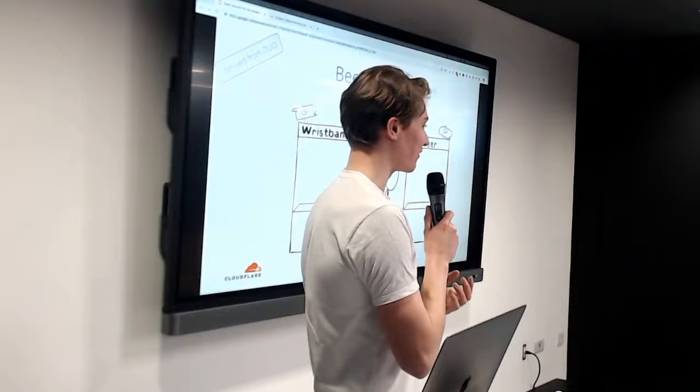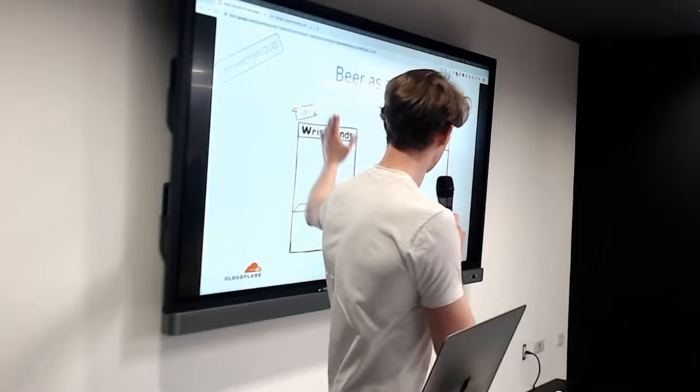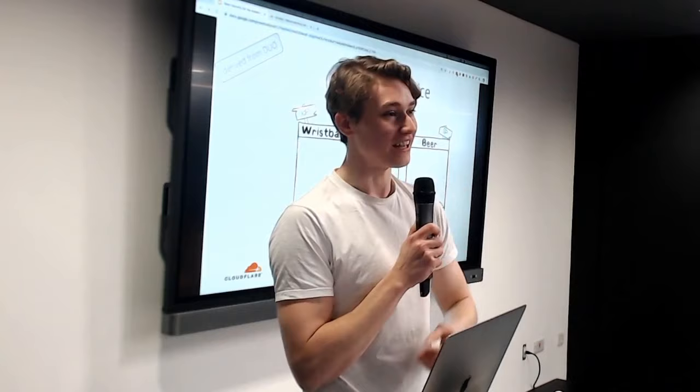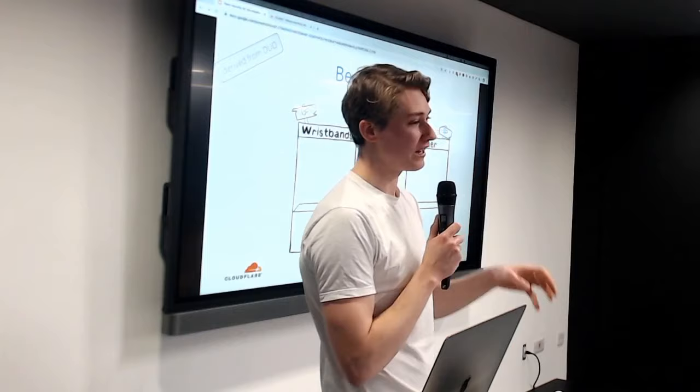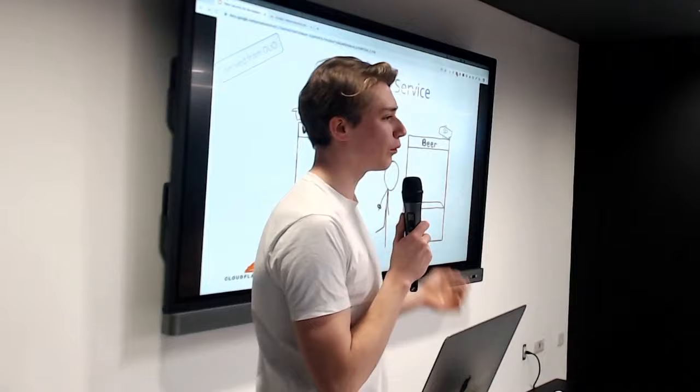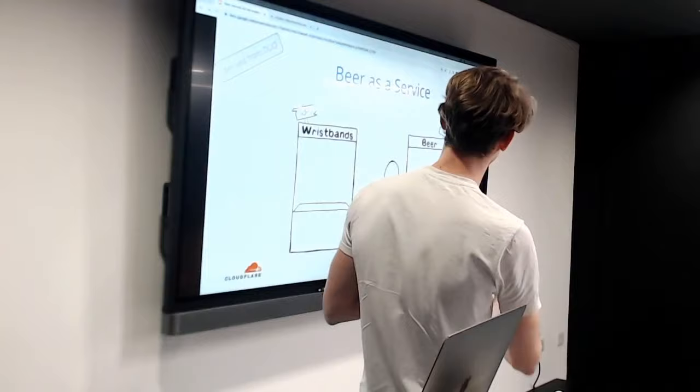And full transparency, this beer as a service, or BaaS, for short, wasn't my idea. I saw it on the blog of Duo Security, which is another company in the space, a great blog, and took the idea from them and added a little bit of Cloudflare flavor to it and improved a couple of things, because the blog post is already almost 3 years old. So we have a couple of things here, and I'll try to explain perimeterless security based on that.